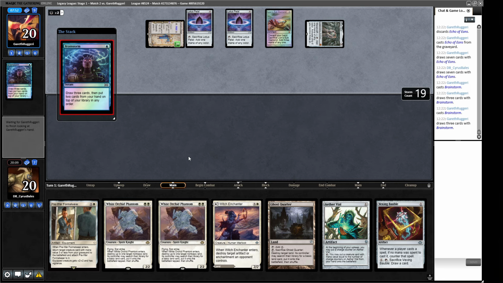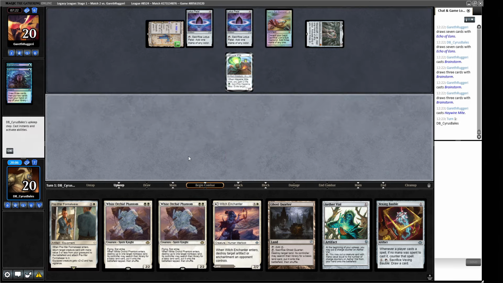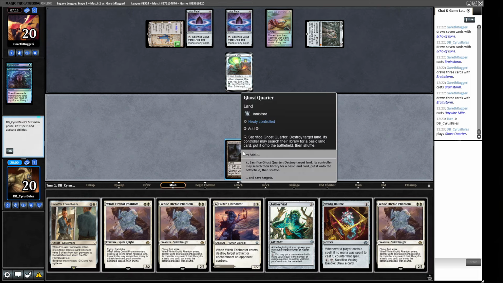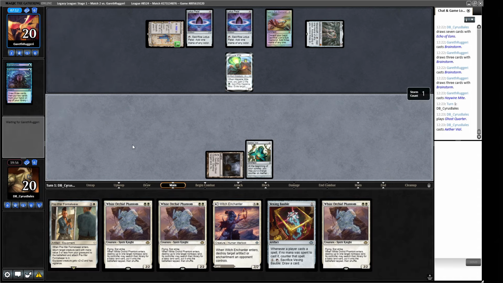Another Brainstorm. Now they really are digging for that final piece. Haywire Might. That's probably not where they wanted to go. That does give them a clean way of blowing up our Vexing Bauble though. Which means you're probably not supposed to cast the Bauble, we're supposed to cast the Vial. If they've got a land, they can actually just crank out some Construct tokens and beat us down with those. So I think we play out the Vial in the hopes that our opponent Haywire Mights away our Vial, and then we can stick the Vexing Bauble.